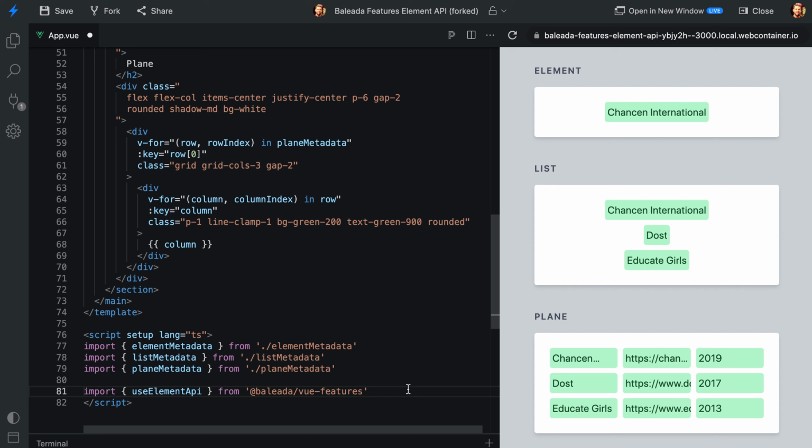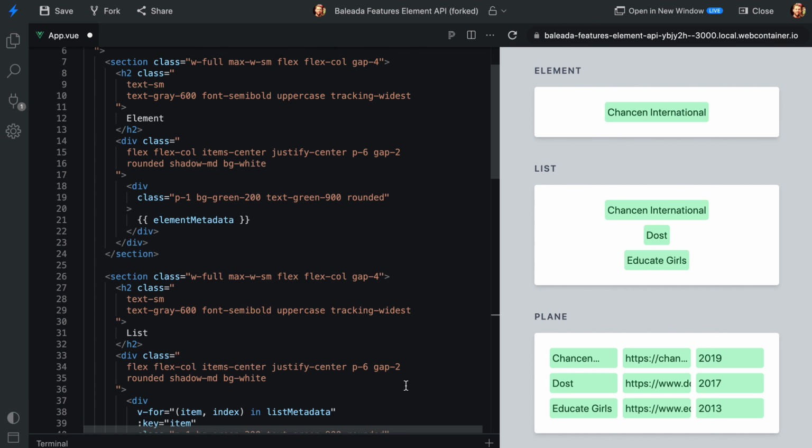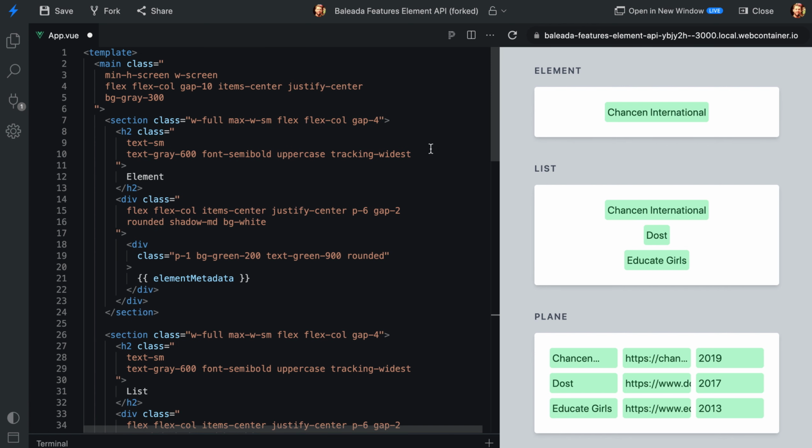And then in future episodes, we're going to really get into the meat of the series, which is applying that and using function refs to solve problems in a way that is pretty sleek and pretty nice in a lot of cases. So we have some markup here, obviously. We've got a Vite app rendering some stuff on the screen, and I have broken this down into 3 sections: element, list, and plain.